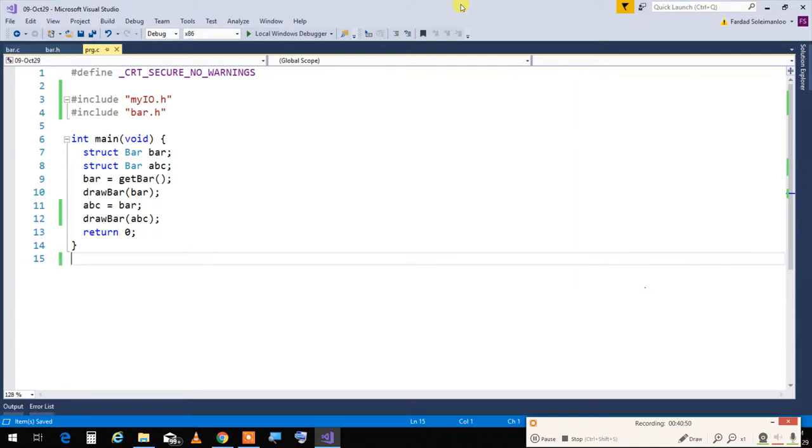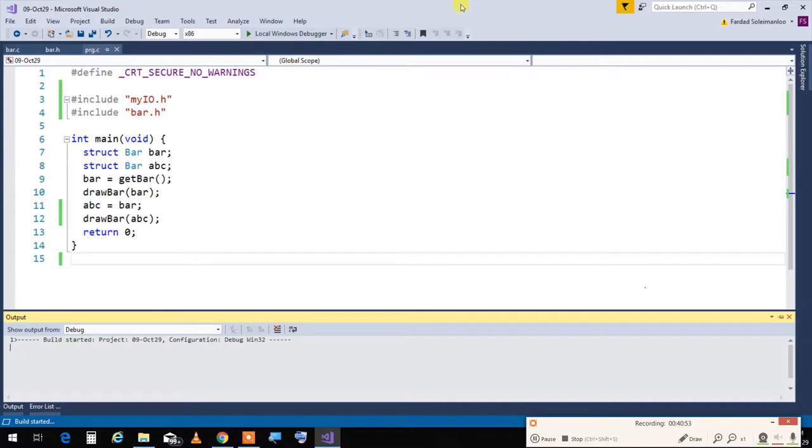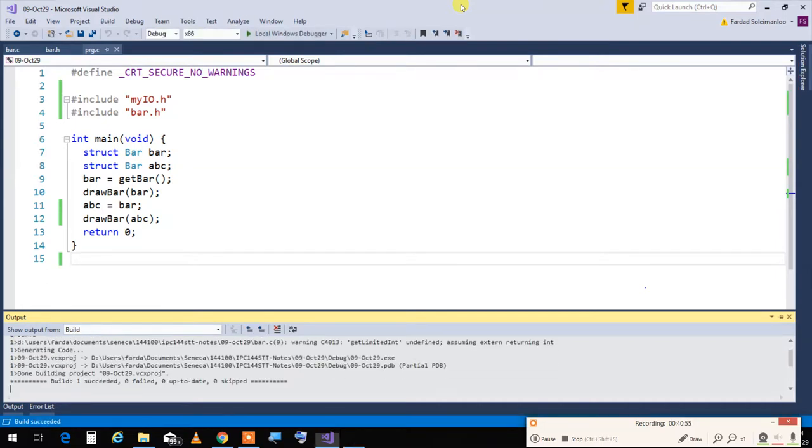If I run this project, I just want to run it to make sure that it runs before I go to the next step. There you go. Yeah, it works. Here it is. It works. I'm just going to close it and come back over here. And now we're going to talk about pointers and functions, not arrays and functions. First pointers and functions, and then we're going to talk about arrays as a side effect of pointers.